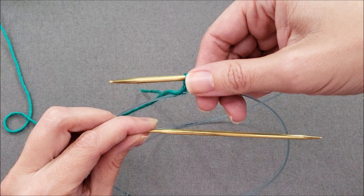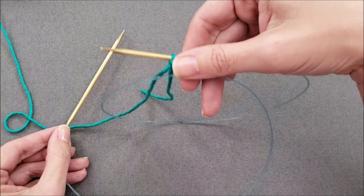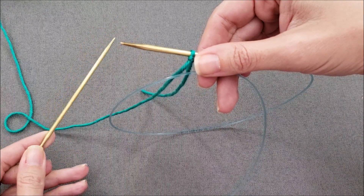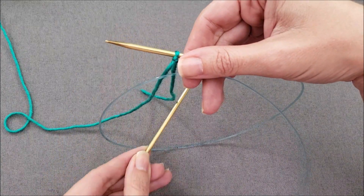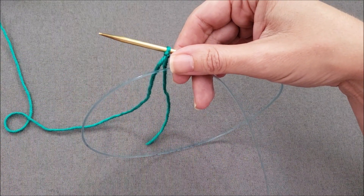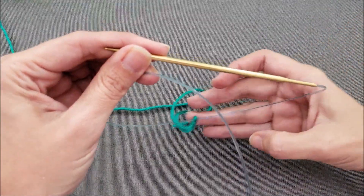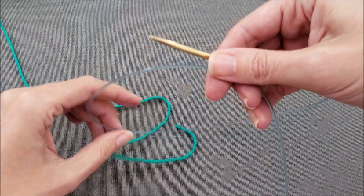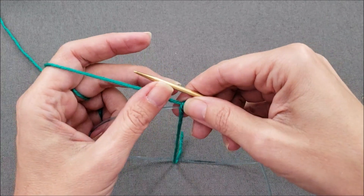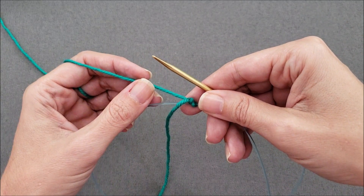Pinch the cord with your right hand, then you can either let the left needle tip rest on the table, fall into your lap, or if you're working with a really long cord for a shawl, you can tuck the needle under your right arm to keep it out of the way. It's really important that this needle tip does not cross through the center of the coil in either direction, or your cast on won't work. Next, slide the slip knot down the right needle around the cord until it meets up with the needle tip on the other side. Tension the yarn with your left hand and hold the slip knot in place — just be careful not to tighten it any more than it is, because you're going to knit into that stitch later.